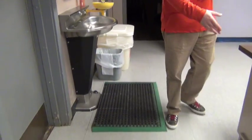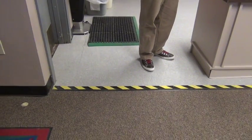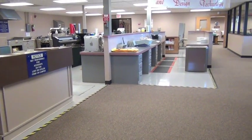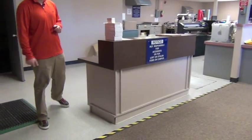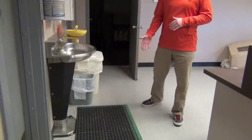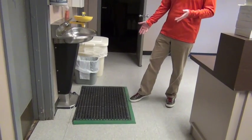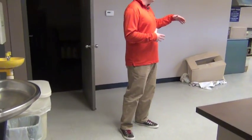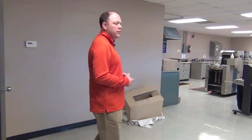On the floor we have clearly designated our shop area from the area where people can walk. The carpeted area is where anybody can be, and then we determine where the shop starts by this yellow and black caution tape. Anywhere the tile is, that's off limits to anyone who hasn't passed the safety test in this program. We have mats on the floor that also use a safety color code — green being the code for first aid. The safety mats throughout the shop will be orange for elements that can cut, crush, or otherwise injure.